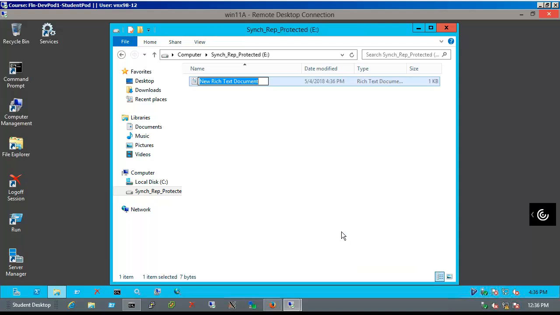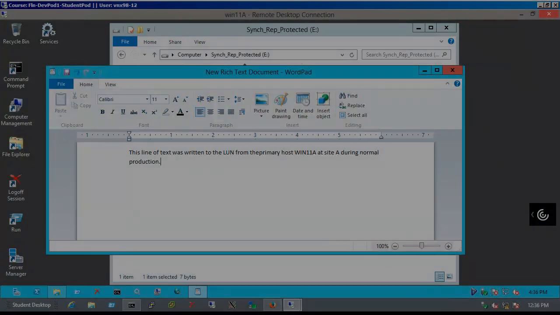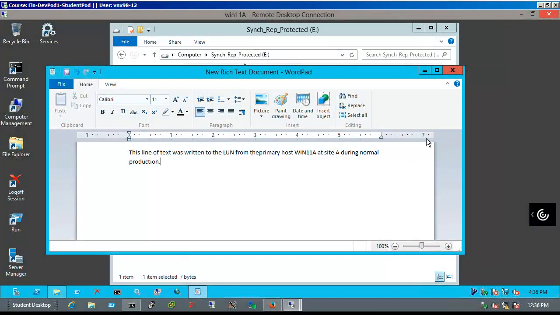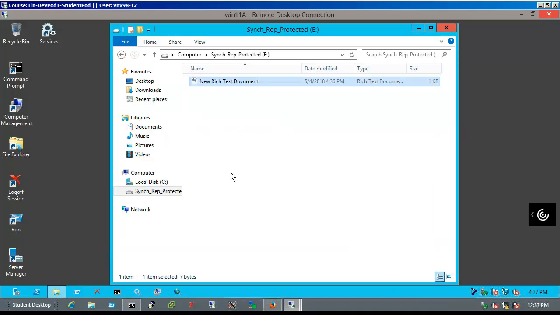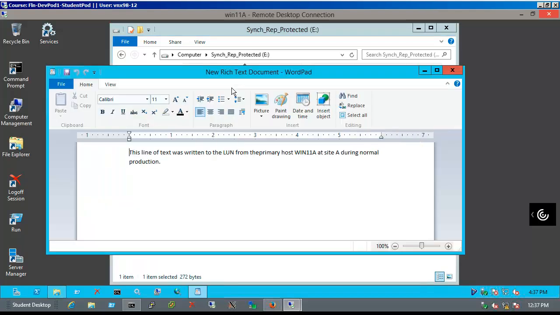So we'll create a text document, and inside that text document we'll write a line indicating that it was written by the primary host Win11A on site A during normal production. We'll just reopen that to make sure it's saved correctly.